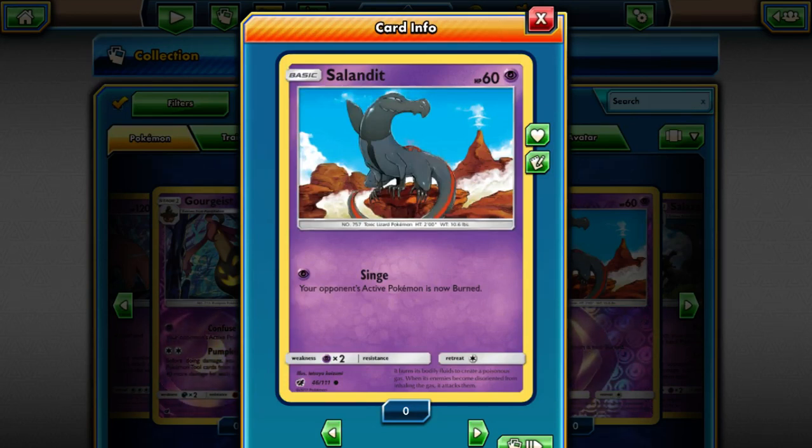Because Incineroar came out in Shining Legends. We already talked about that in Shining Legends. Yeah, it's really good. It's so good. It's an uncommon. Profane Punch, 50 plus 80 if you have any bench damage on you. Yeah, sorry, we do get one of those. So we finally get a Salandit.